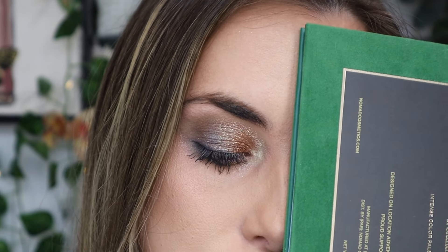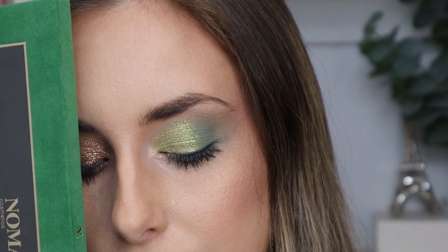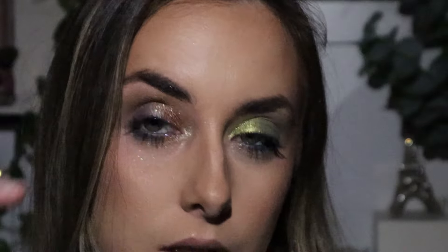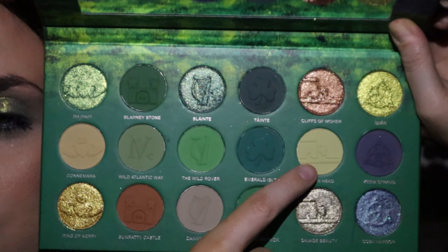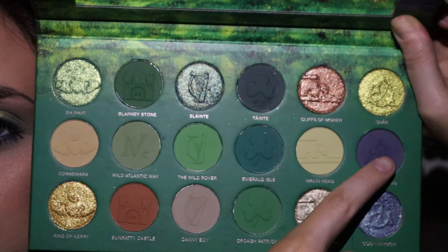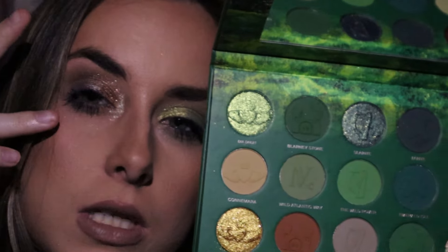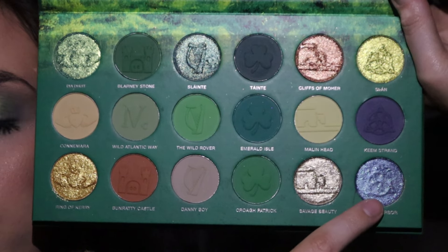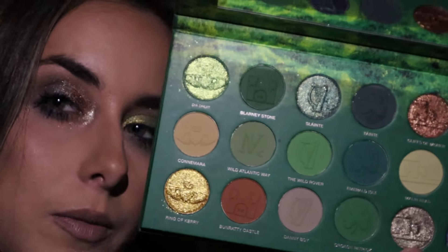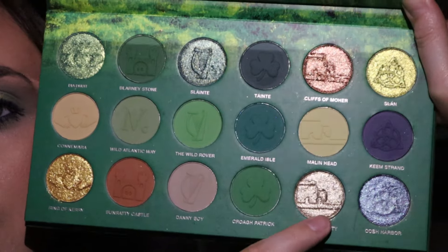Here is look number two. I wanted more of a neutral blue look, and then on the other side I wanted a lighter green with some gold. Under low lighting — I love the sparkle. I went in with two lighter mattes blended throughout the crease, warmed it up with another shade, and added the blue on the outer corner — so four mattes total. For the shimmers, I used the blue on the outer part of the eye, and for the inner part I used a beautiful shade, though it's still a little too smoky and deep — almost like a light gunmetal — for the inner corner.